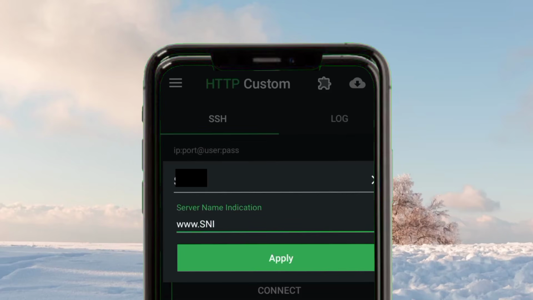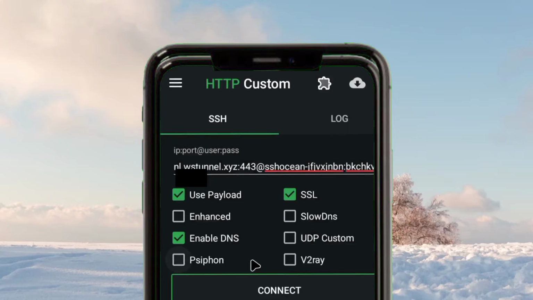This SNI is crucial. It helps to enhance the connection and makes the connection more secure when you are browsing online. After entering the SNI of your country, make sure to put a valid one. Watch the video in the description, or if you have the SNI, just put it there, then you click on apply.